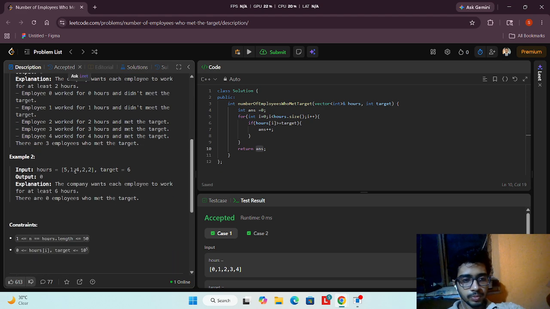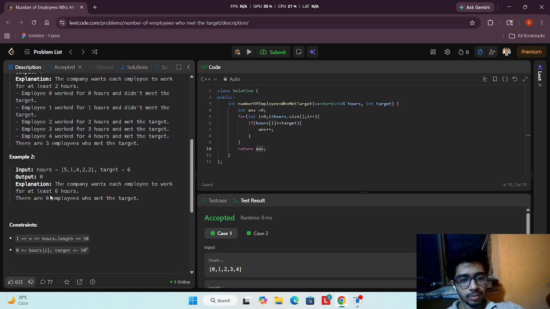Now, if the target is so big that none of the employees are able to fulfill the requirement, so what is happening? The company wants each employee to work for at least 6 hours, but none of the employees are able to do so. So there will be zero employees who meet the target.